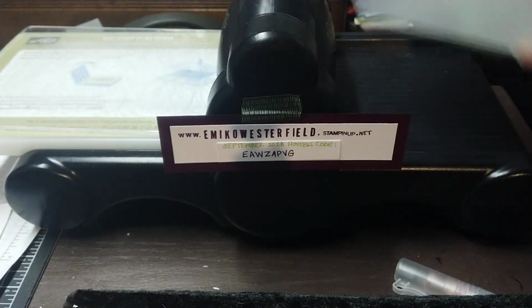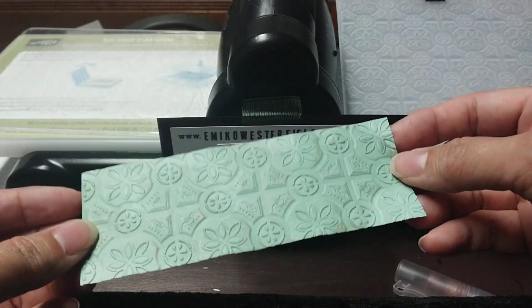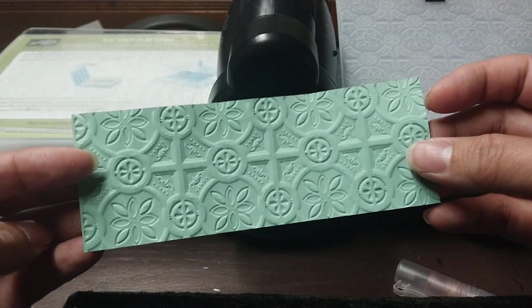And then this, once it dries, because I was kind of heavy-handed, you can hit it with your heat emboss tool too. I do that a lot if I'm in a hurry on a project. Isn't that gorgeous? It's so pretty.